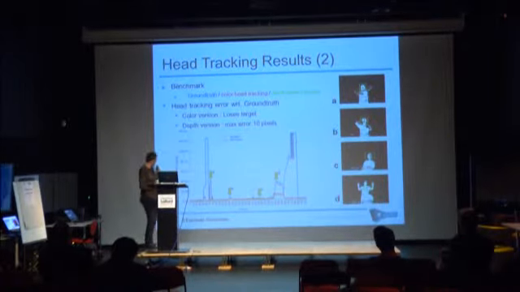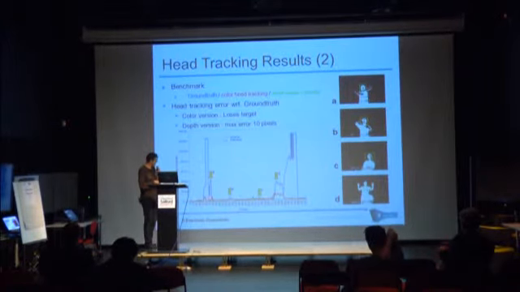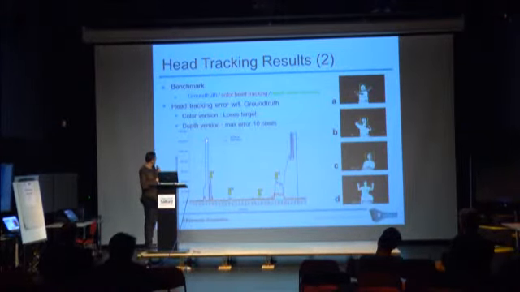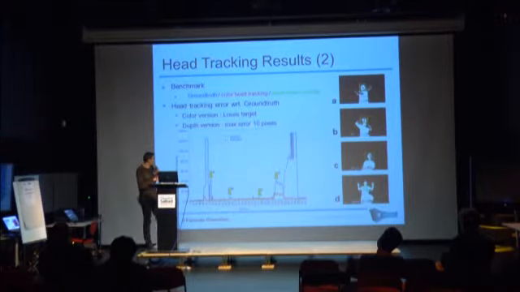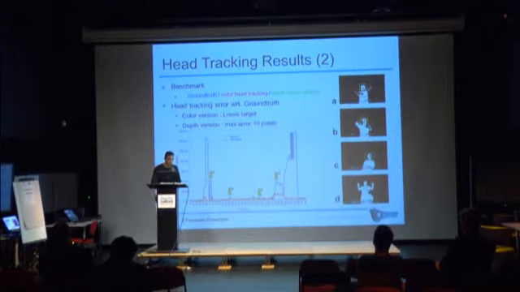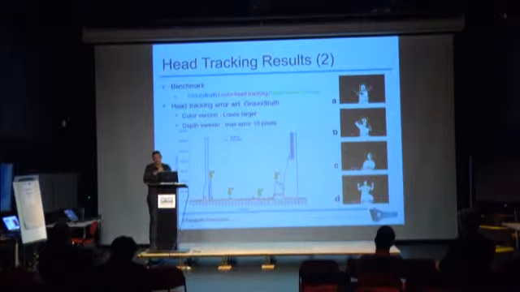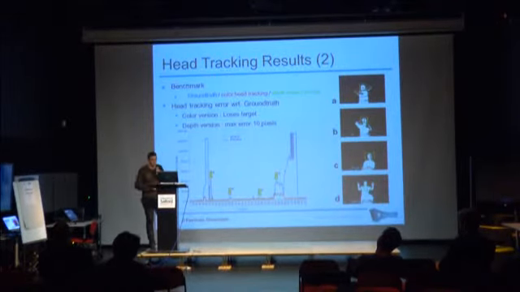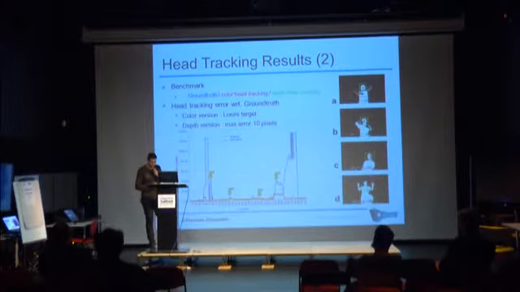Here you have the graph over time; this is time in frames. The red one is now using the depth map, and the error is low. But when you use the color, sometimes you get a very high error. Our system achieves, more or less in this sequence, an error of less than 10 pixels at VGA resolution, which is 640 by 480. It's enough for our application.